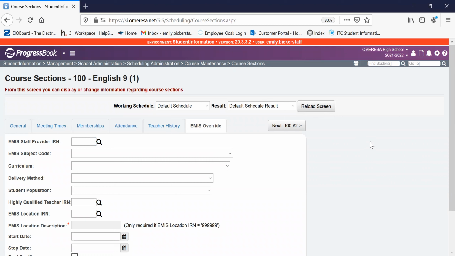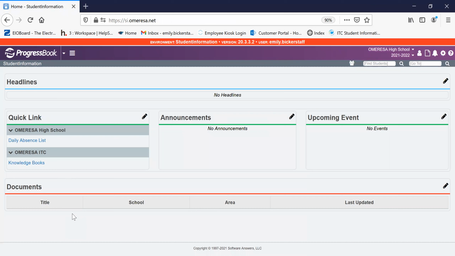The next thing we're going to go over is the entering course request procedural checklist. Course requests can be entered in any combination of the following three ways. You can enter course requests student by student on either the request page or the request assignment page. This method is discussed in this document. You can bulk assign requests to a group of students using the request update groups page. This method is also discussed in this document. Students enter their course requests for the upcoming school year using the internet and the PCR, the public course request module. This method is discussed in the public course request procedural checklist document.